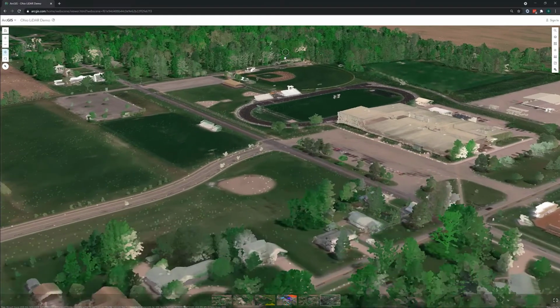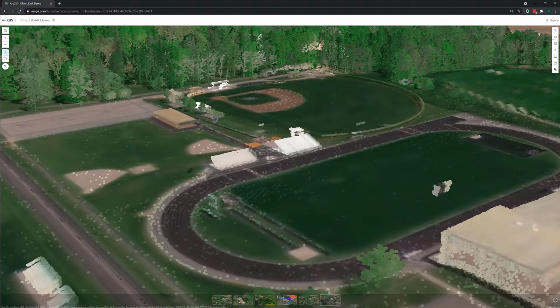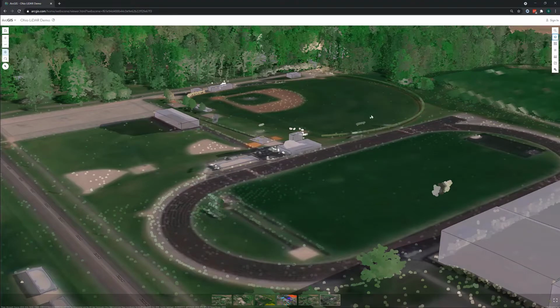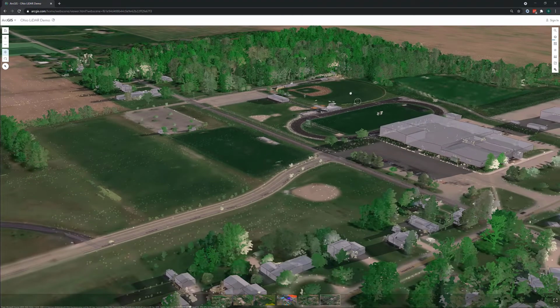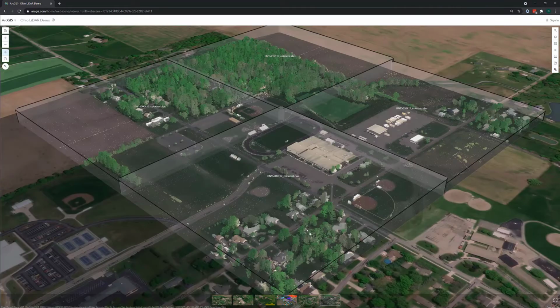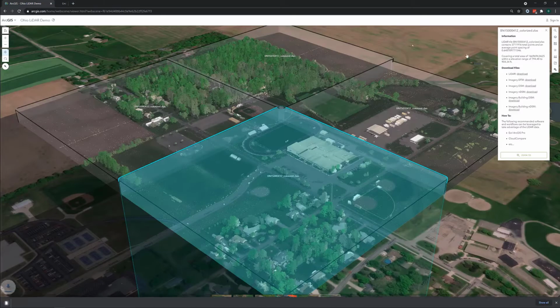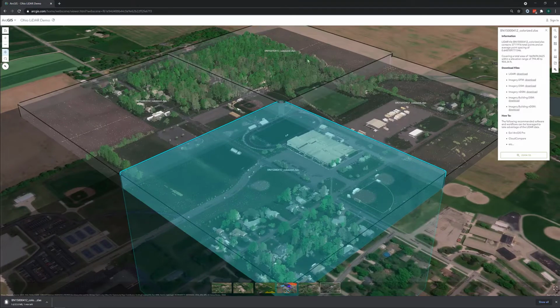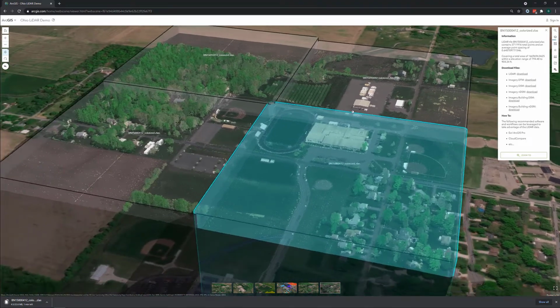Gone are the days of 3D data only being accessible on a single machine or hard drive. Publishing 3D data to ArcGIS Online or Enterprise enables sharing across your organization or to the general public where everyone can interact. And for those of you that constantly are having to share source imagery, 3D data to third parties, you can take advantage of the cloud-based data dissemination solutions, allowing anyone to select and download data files of interest.